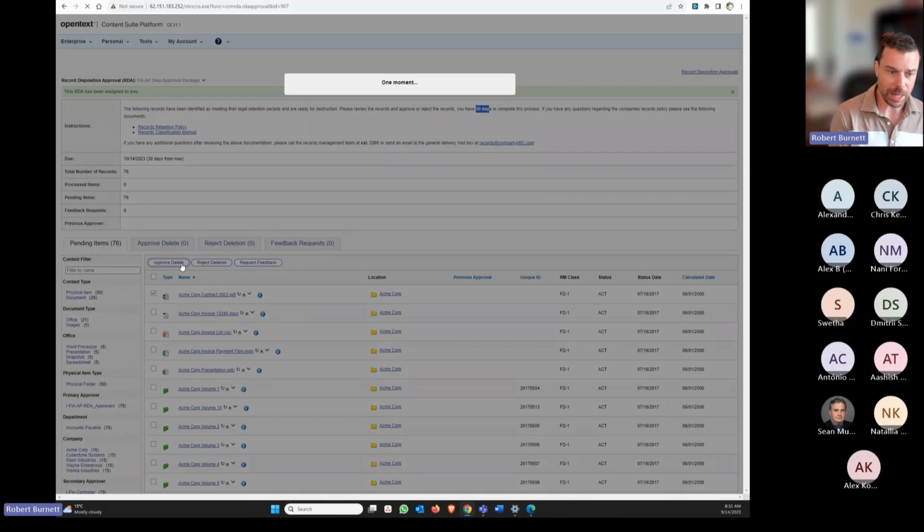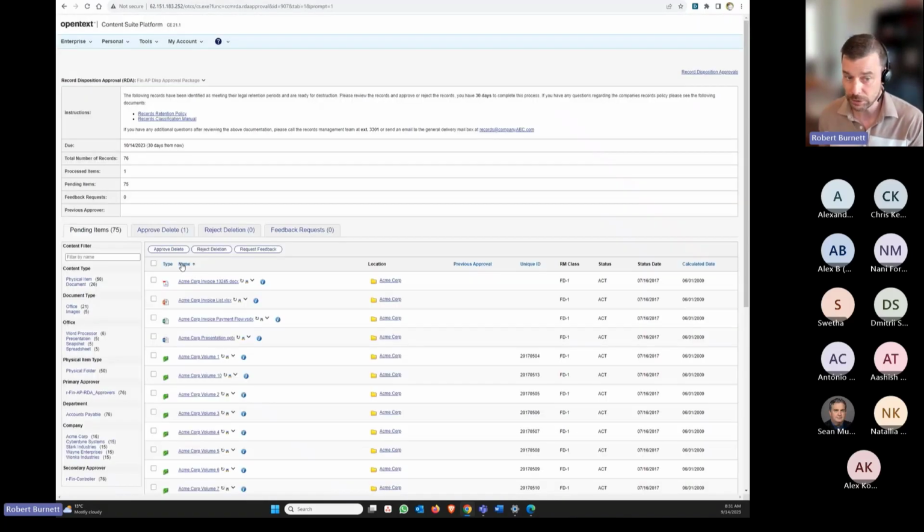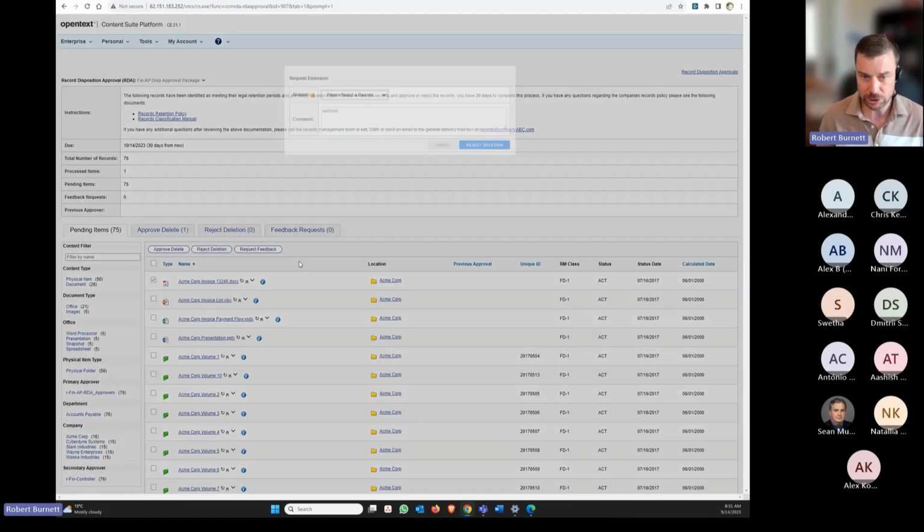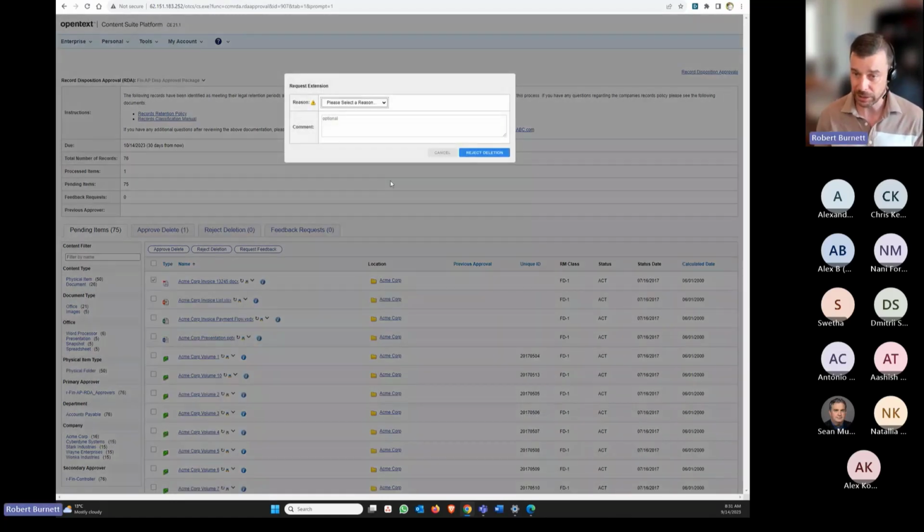We will take that item out of the pending items tab and move it over to our delete tab. Same thing with reject. If I know this one's available for rejection, I can click on reject deletion. And in this case, I get a pop-up, because when objects are rejected, you should typically provide a valid reason for it.